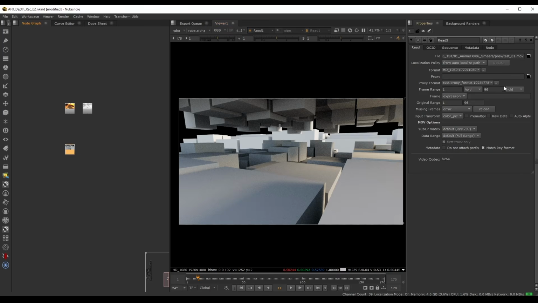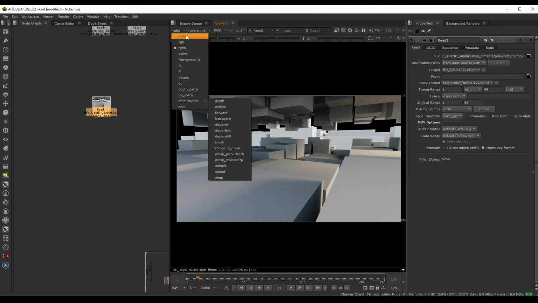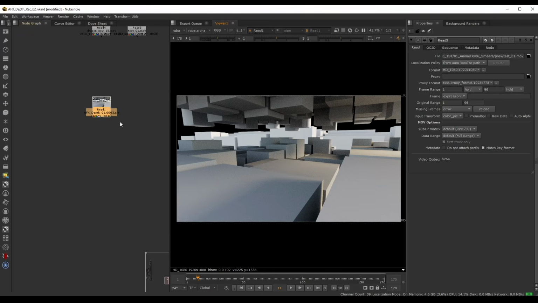So I have just a very simple render here from Houdini. It's just really a bunch of cubes together with a camera, with a simple light. And we will use this as an example and see how we can add depth to this scene and also turn it into a stylized render with outlines and other detail like this. So from this render, I have prepared a few passes over here. We'll go over these one by one.